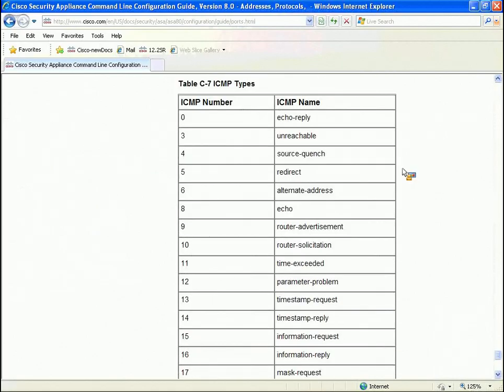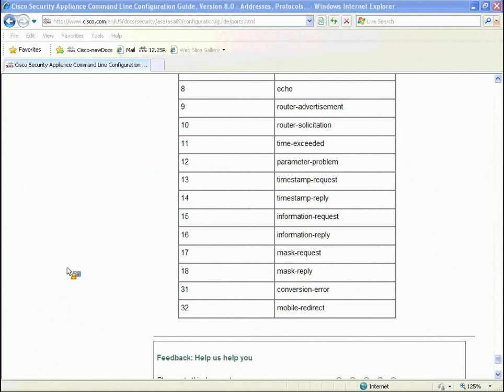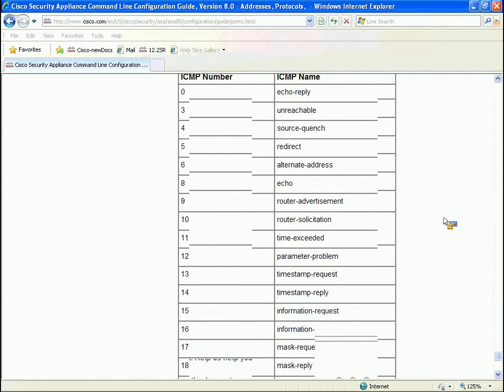In addition, we also have a listing here for ICMP types. So these are the ICMP types on the device, in case you didn't know what the ICMP type was for a certain type of information, or you're given a specific type code to use or to block. If I say block ICMP type code 12 and you don't know what that is, you can look it up here. Again, this is the reference section under the firewall security appliance configuration guide. There is a variety of different information listed there. Be familiar with the configuration that you do have access to in the lab. It's a very good overall general reference for protocols, ports, things like that.